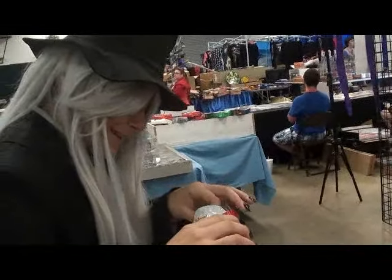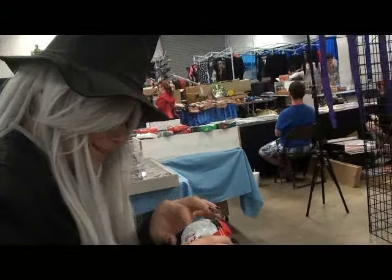I'm scared the table will fall apart. Don't worry about that. That happens a little after. And we're going home, finally.